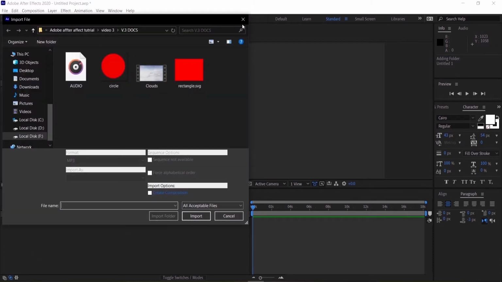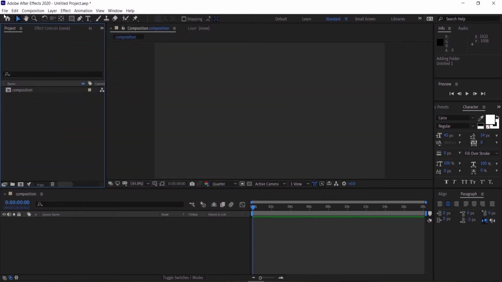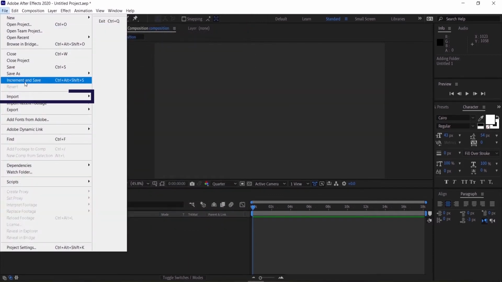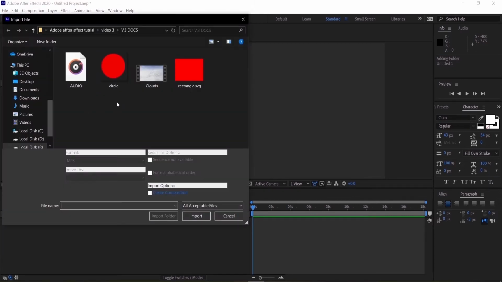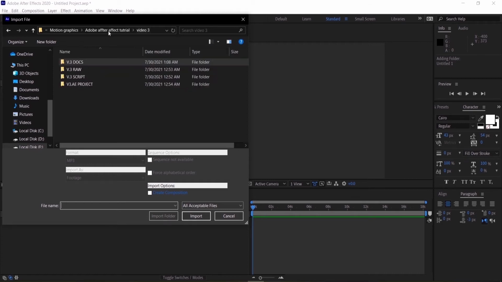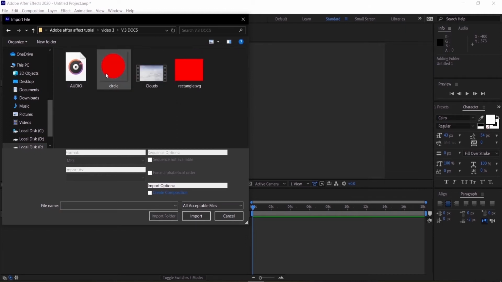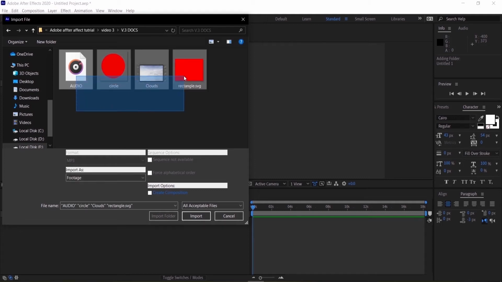There are multiple ways, like you can just go to file and import, which is right here, and you can choose file. So guys, the first thing you want to do is to create a folder for your project. I have created a folder for the project, and I had the name on each folder, and each folder has specific things in it. Like docs, it means the documents of the project, which is shapes, video, audio, and that is the one that we want to import.